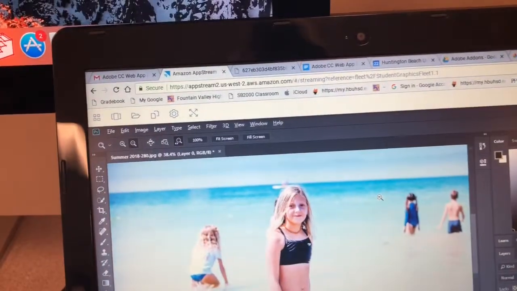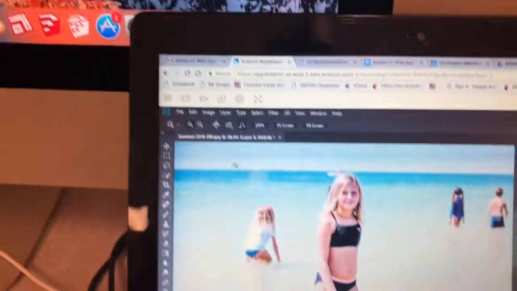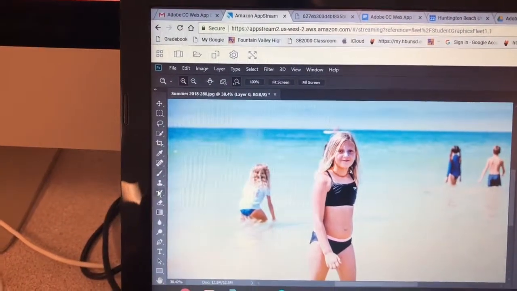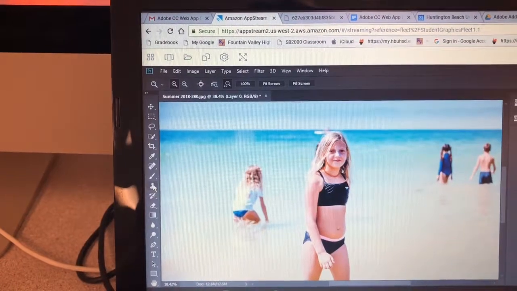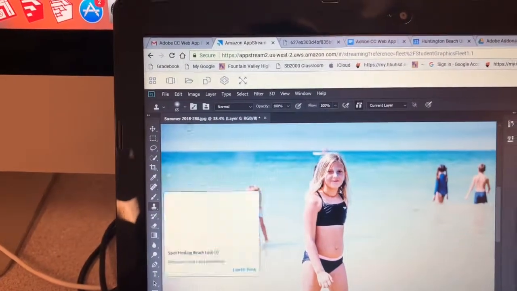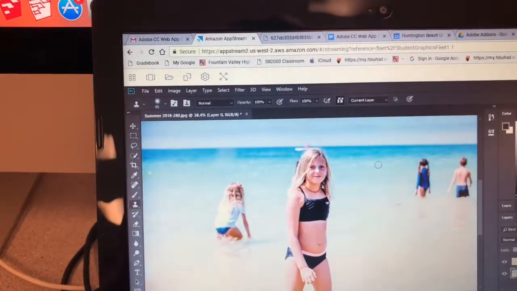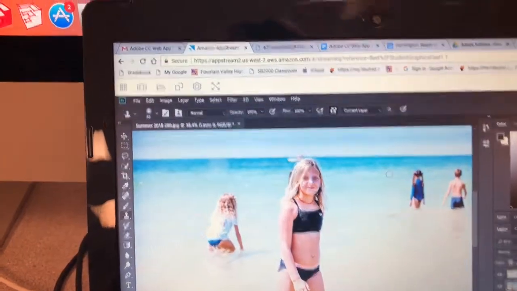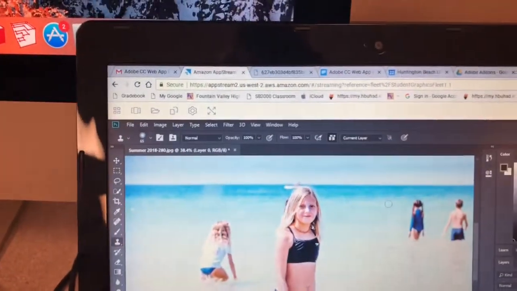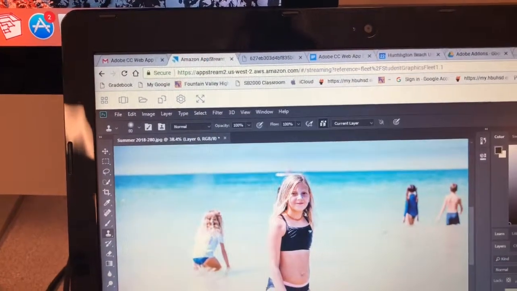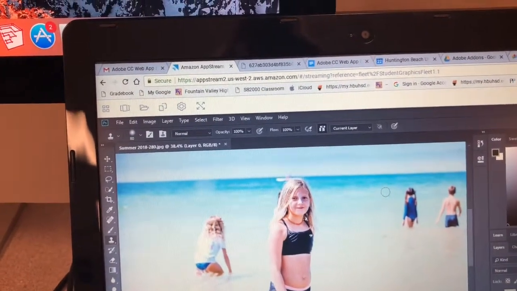And on this, it's an Alt click. Actually, I'm going to come over here. Here we go to the clone stamp tool. Okay. And I'm going to come over here. I'm going to make my brush a little bit bigger. Kind of disappear. There we go.